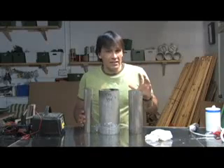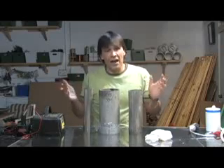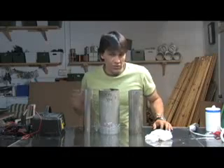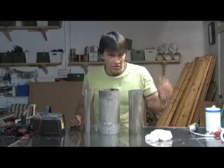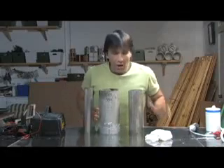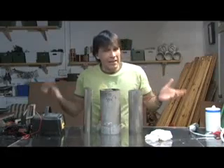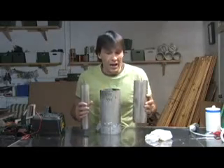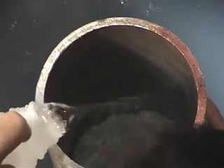We're using stainless steel because it is a less reactive metal than iron. Iron will actually oxidize and it'll make your solution very contaminated, and you'll also start to deteriorate whatever you put in there — it'll destroy it. Most people use stainless steel; platinum is a good choice too, but if these were platinum I could probably retire off of it. So we're going to start by filling this chamber with regular tap water.